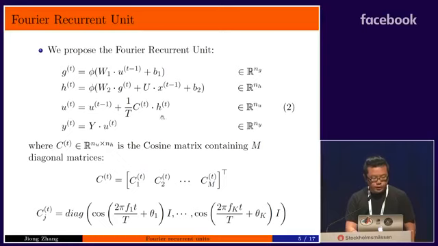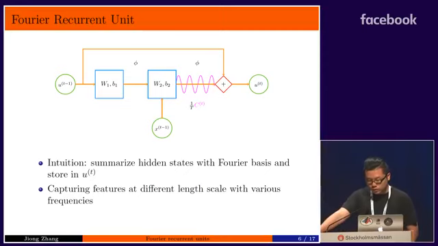So this UT here is our summation vector, or the hidden states, and at each time the cell takes in UT minus 1 and the current input xt minus 1 and produces the hidden state ht. The core part is here. We pass ht, multiply it by a matrix C that is a combination of multiple cosine functions that is oscillating along the temporal dimension. So if we plot it out, it looks like this.